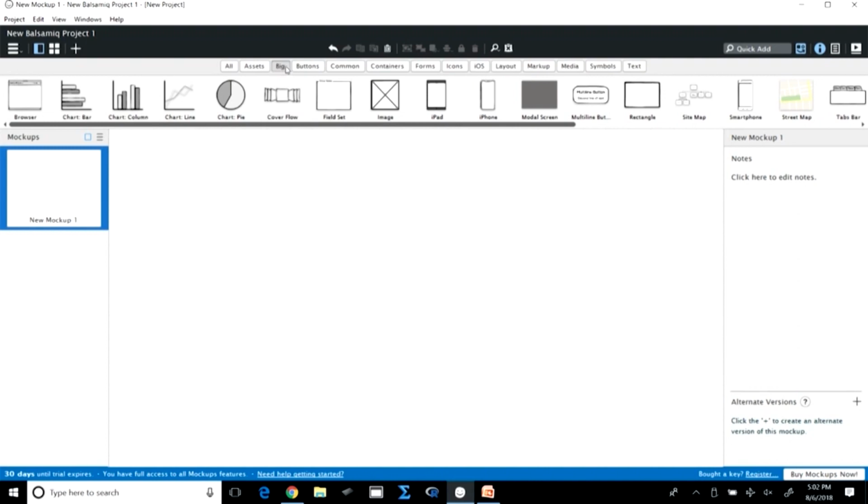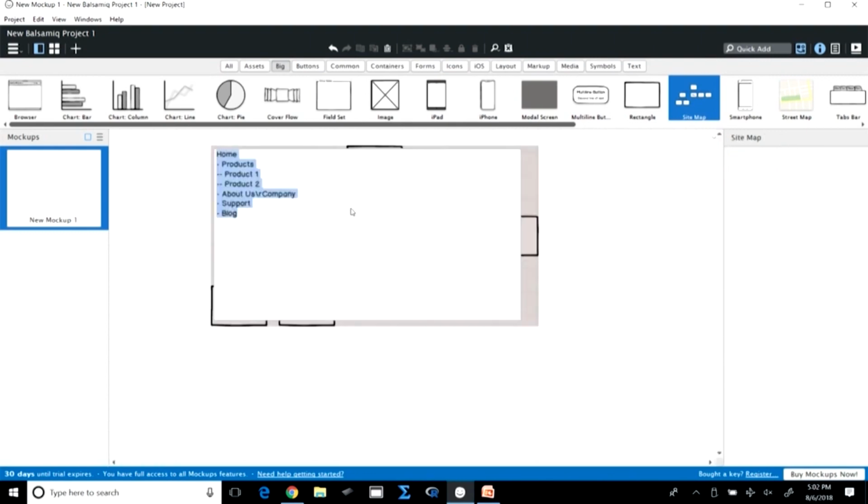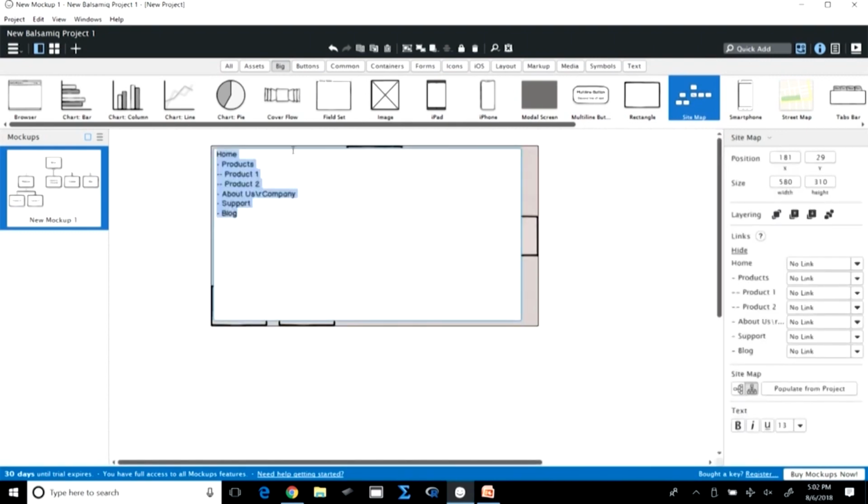You have to click here, where the button is big, and within that the main options are there, and also there is a site map. Site map is nothing but the information architecture, how the site layout is. Now if you look at the site map, this is how it will look, which is a diagram of information architecture, and this is how you can create the diagram.